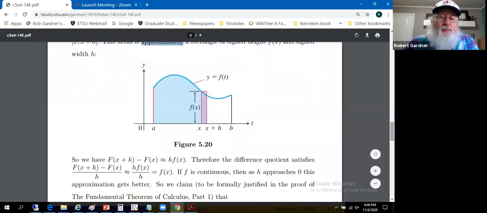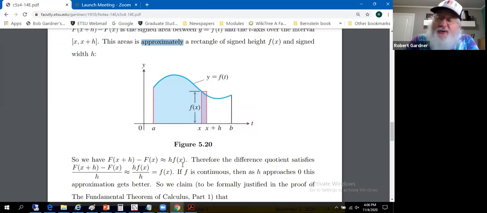And that's also approximately the area we were talking about before. Capital F of x plus h minus capital F of x, that's the area under the curve. Really, in this picture, it chops off that little bitty piece up there at the top, but that's small is the idea. So that area under the curve over that little subinterval there is approximately h times f of x. Height, f of x, base, h. So we're approximating the area under the curve with a rectangle. That sounds familiar from Riemann sums.